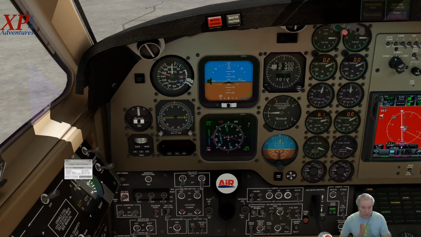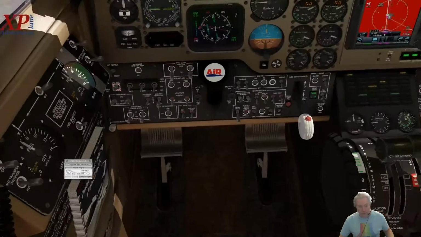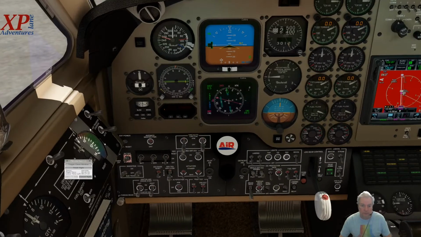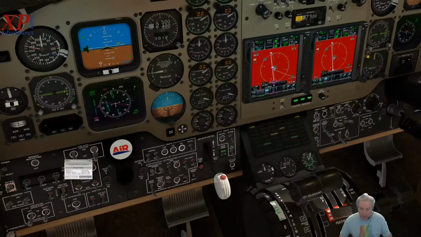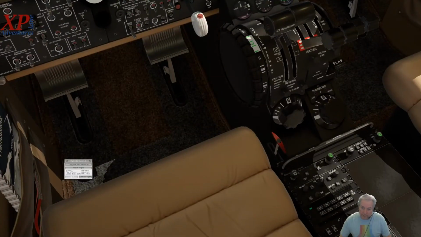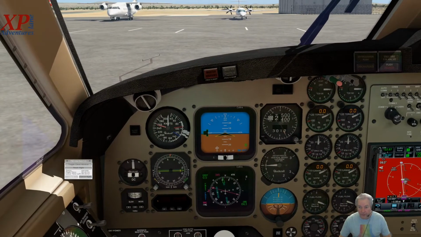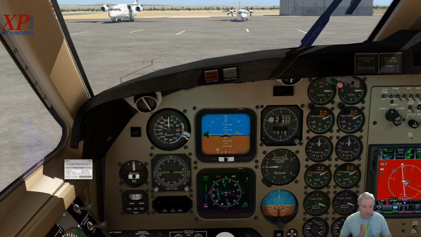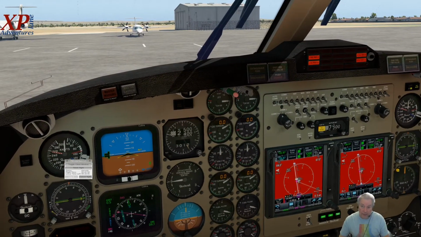And because it's a return flight, I'm just going to leave everything on. We're on the power now, so might turn off the avionics. And it also left the yaw dampener on. No wonder I was having a hard time. I need to bind a key to the yaw dampener, to turn that thing off when I'm landing and taking off. It automatically turns it on for you, but on landing you have to turn it off.